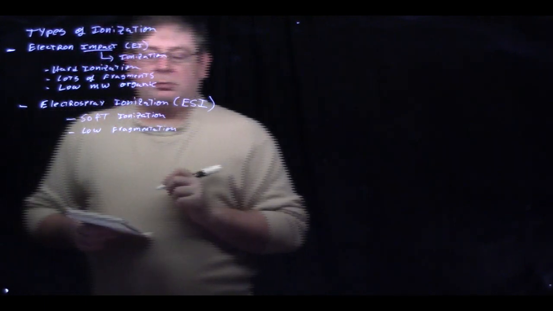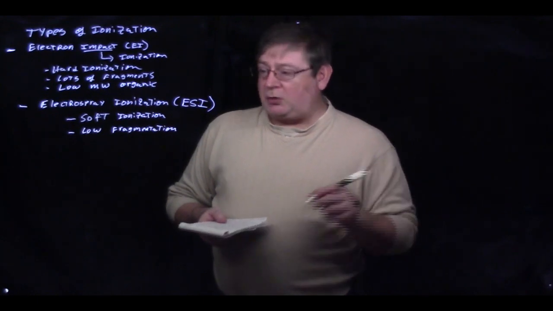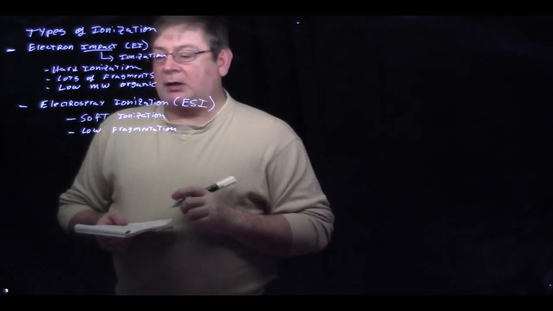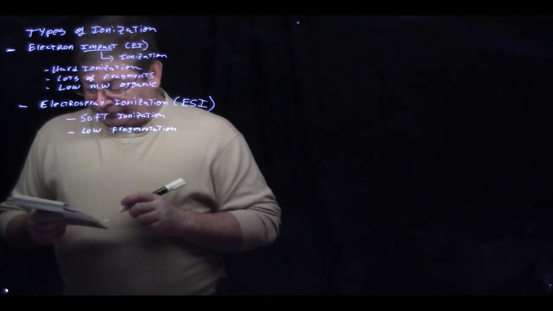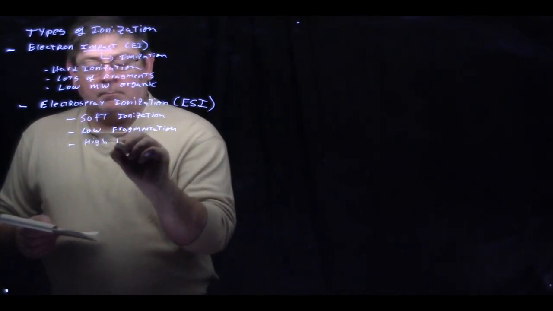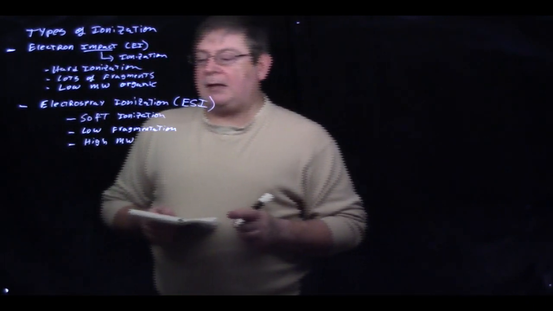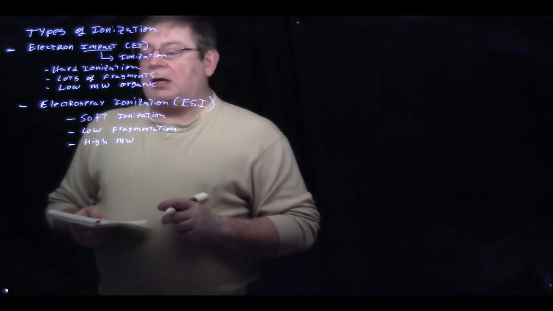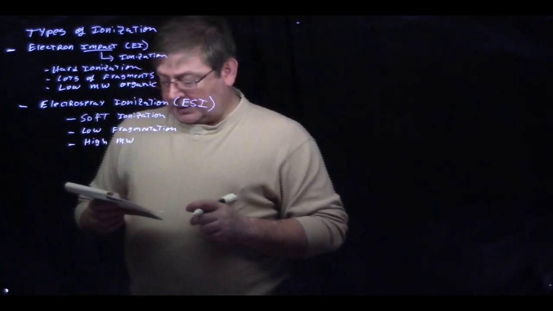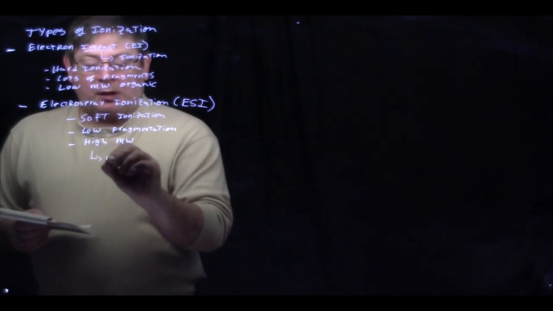In fact, you have to intentionally fragment the molecules if you want to, and you can do that. And typically when you're just running the ESI, as we call it, you get very few fragments. And you can actually determine things that are very high molecular weight. So you're really not limited by the molecular weight of the molecule so much with this technique, because you can put a lot of charges on it. We'll talk more about that in the next video.